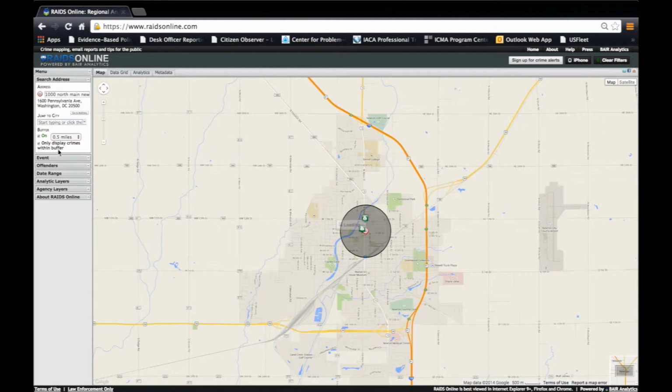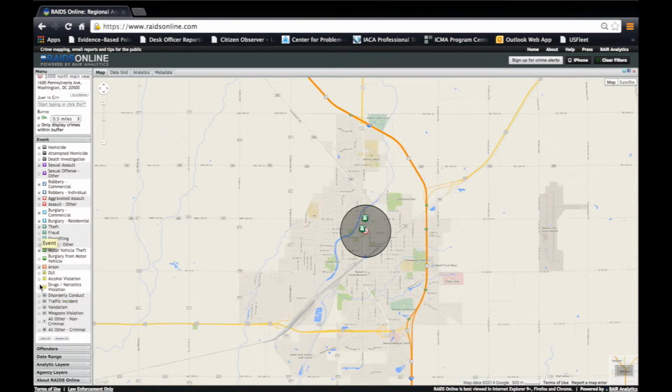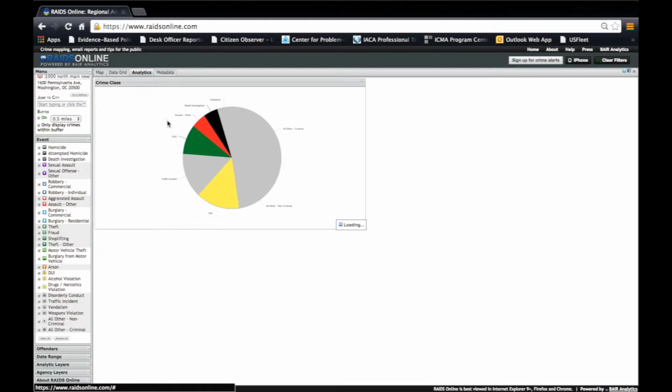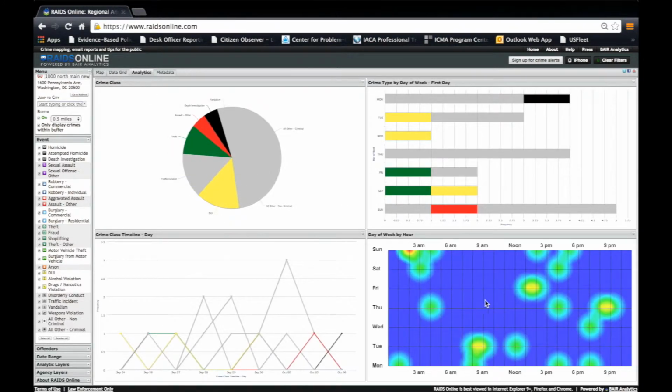Say you just want to see crimes in that buffer. This next tab is where you can select what types of crimes. Let's see everything. We can select all. I want to see everything that happens around the location where our hypothetical kid goes to daycare. If you go up here to the top, you can see a list of all of the crimes. You can see some analytics, the types of crimes and when they occur. This is time of day, day of week. Get in there and explore that.